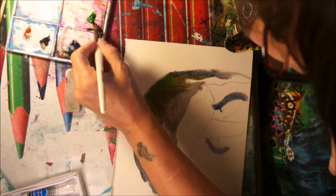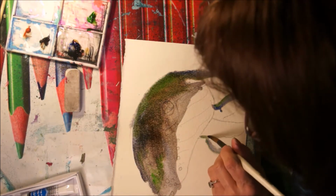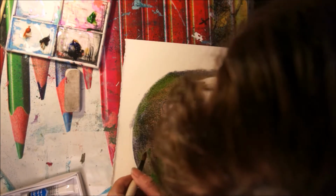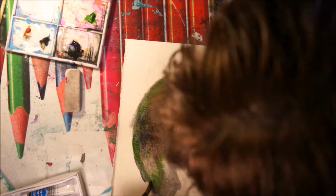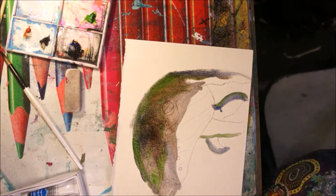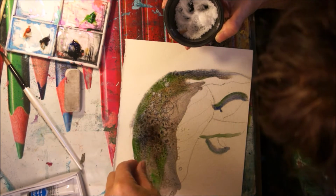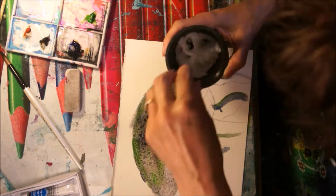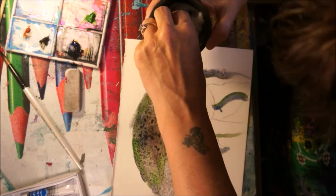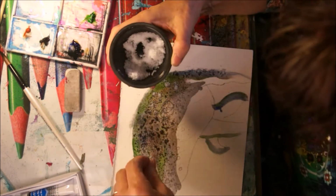While it's still wet, you can apply as many colours as you like, and this is the green of the moss on top of the trunks that I am trying to emulate. Don't worry about painting over any of your lines, that's not important. I'm now adding sea salt to create texture as it dries. It won't be a very strong texture, just very, very subtle.